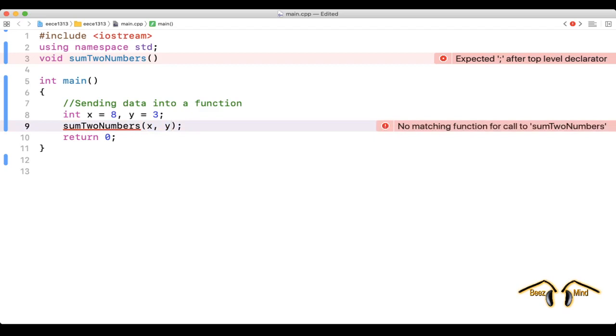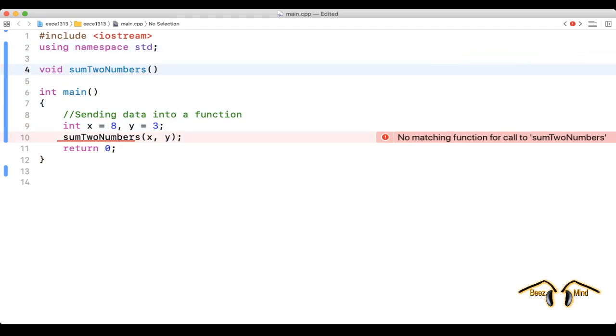Okay, so you are sending two arguments to the function. Now the function itself, in the function header, because you should receive two arguments, you need to have two parameters. In this case, you need to declare two parameters here, to match this.